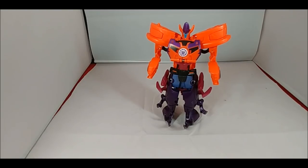But the gimmick of these figures is the combining. And I think they do that really well in a genius way. And actually, I would have liked to have seen this carried over in the main line. This type of transformation would have been perfect to do with the Duocons, instead of the separate Legend figures we got, where that unique gimmick was removed. But yeah, we'll pause, and I'll give you my final thoughts.